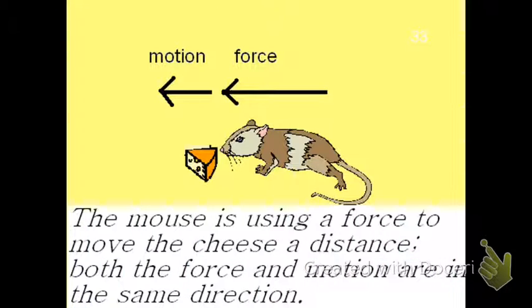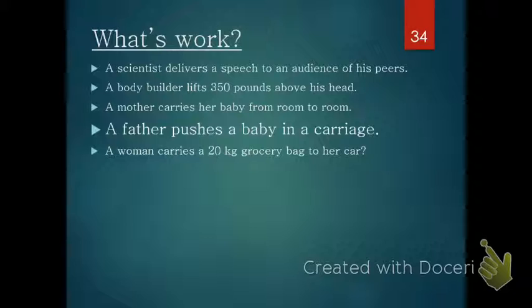Okay, again, this is what we just said. Because the mouse is using a force to displace an object in the same direction, then yes, he's doing work. Right? A scientist delivering a speech to an audience of his peers, is that work or not? Okay, I want you guys to write in pencil whether you think these scenarios are work or not, and then I'll give you the answers in a few. Okay, so just take a few moments to go ahead.